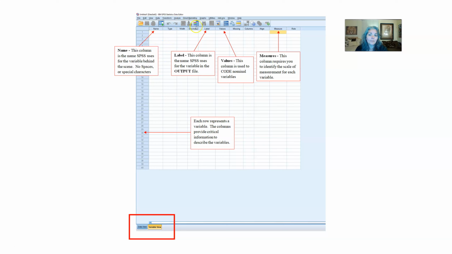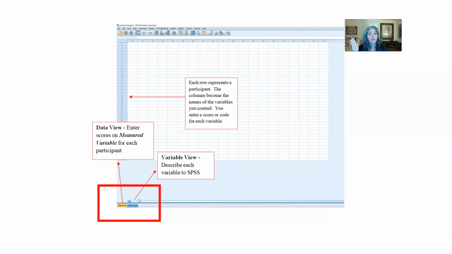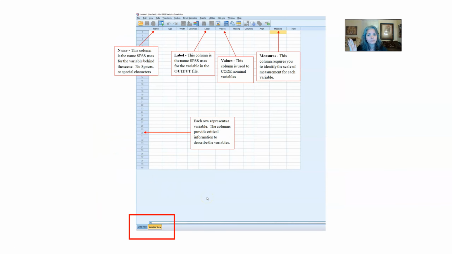The difference between the name and the label is that the name is what SPSS uses behind the scenes. So it's going to become the name for the column for each of the variables, right? But the label is going to show up in another SPSS screen, and that's called your output. The label should be as thorough and descriptive as possible, because when you run your analyses, you're going to print out the output, and the output needs to be clear so you know what it is that you're looking at, okay? So be as detailed as possible in your output.